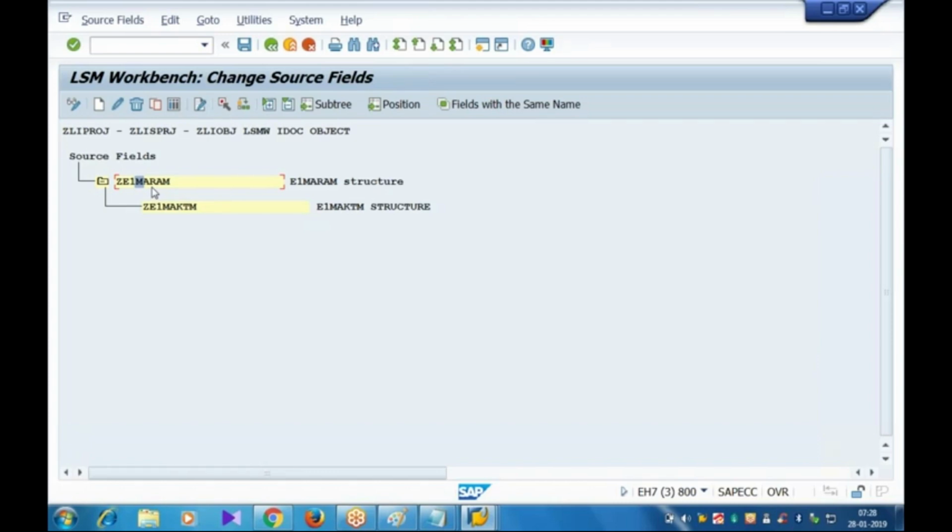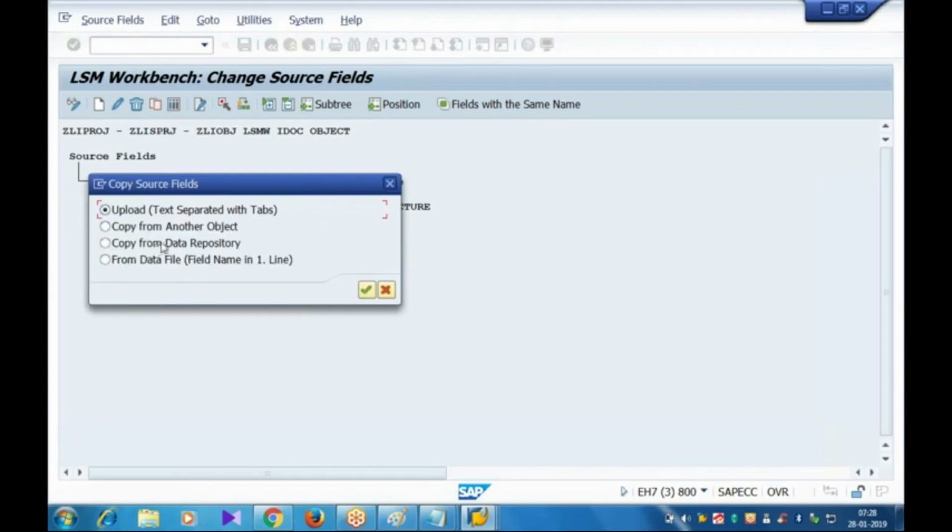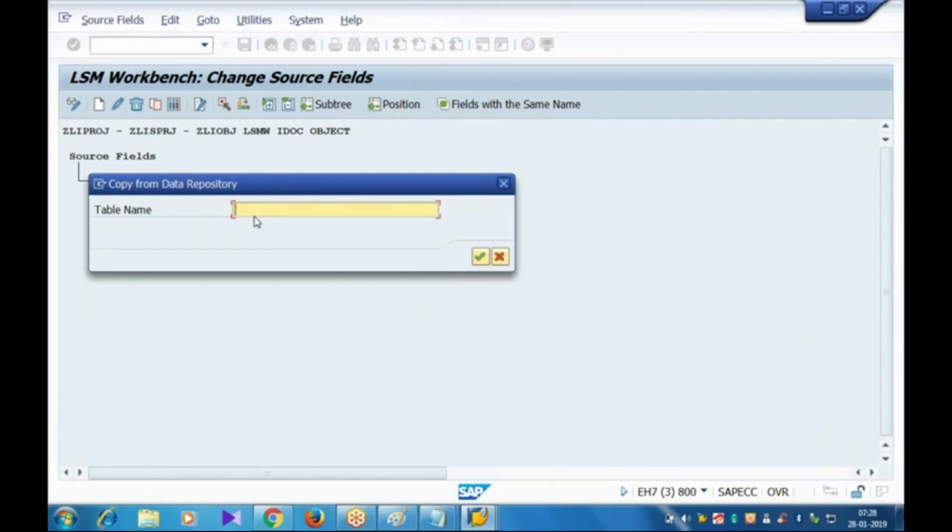So instead of creating the fields, I'll copy it from the standard one. How do you copy? Just choose somewhere here. We have the button what? Copy fields. I can create individual fields. Instead of that, anyhow, I am going to refer to the fields of the standard segment. So choose this, click on what? Copy fields. Done. Copy from what? Data repository. Copy from data repository. Continue. What is that structure? Standard segment structure. Even Marayam.